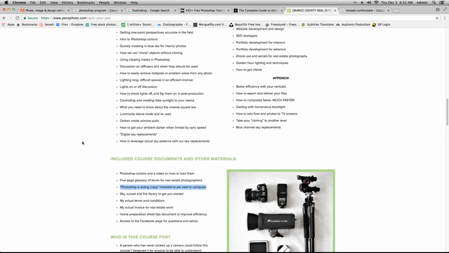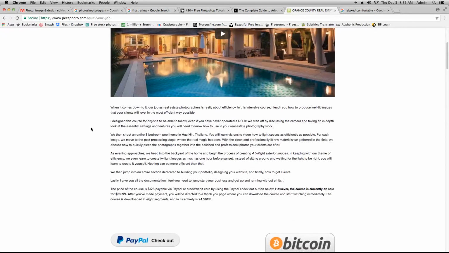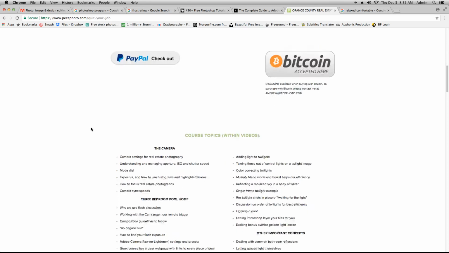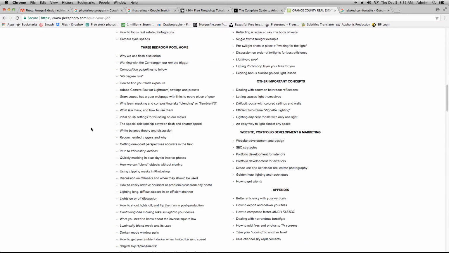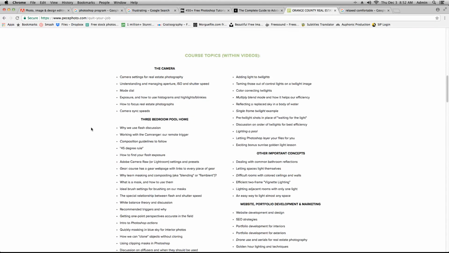Why is Photoshop acting crazy? And we also have the support group, right? Why is my image saving in these crazy colors? Okay, so we would be able to help you out in that group in 2 seconds. I've seen that stuff before, so we can go to your color settings in Photoshop and get you all straightened out. Okay, so taking care of all those problems, as a real estate photographer, you've got to realize you're gonna be making maybe $50, $100 per hour. So this is a pretty good investment at $50 or $60 here.